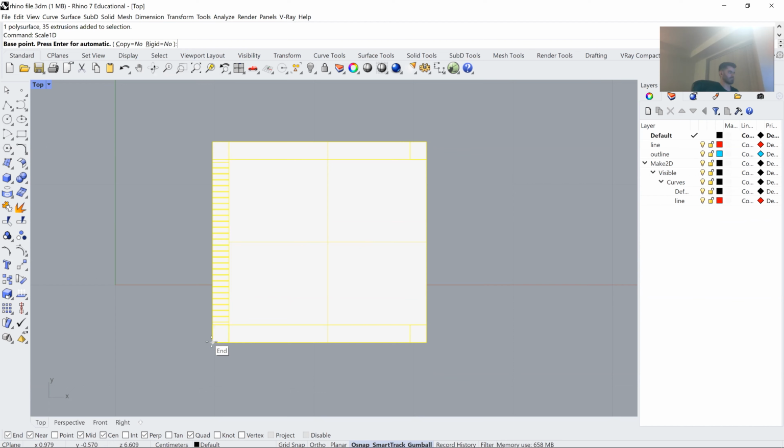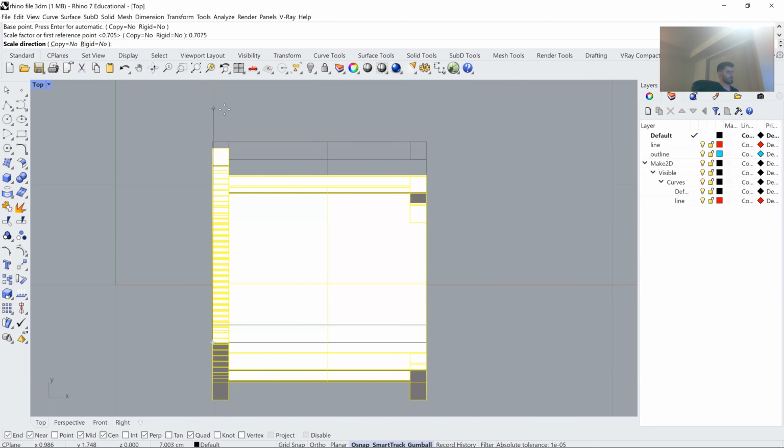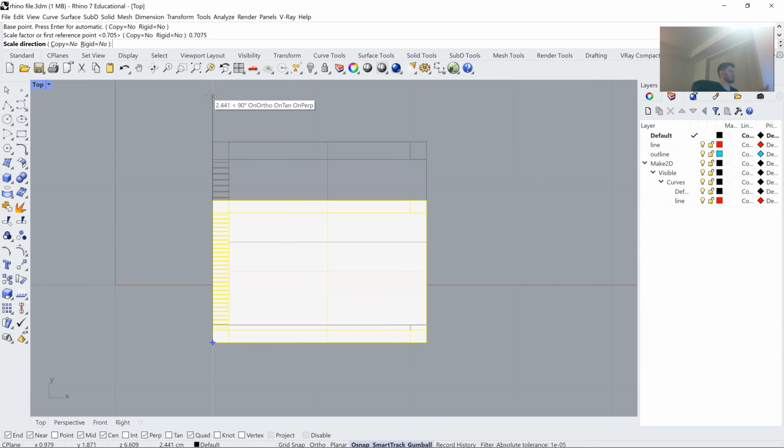You choose the far left corner, then you type in 0.705. Hit enter, and then it's asking you for the direction. You just choose the Y direction.